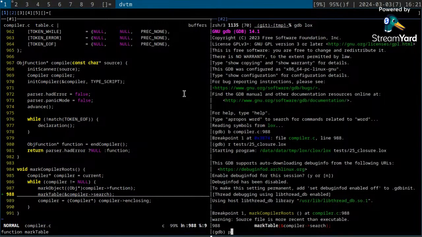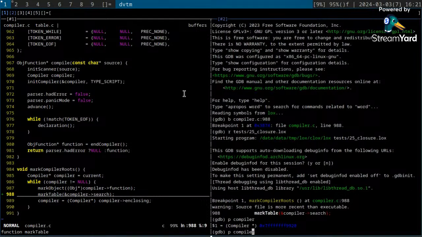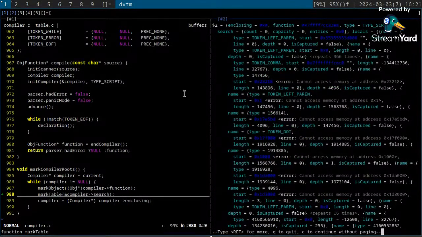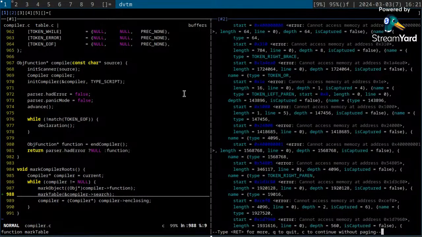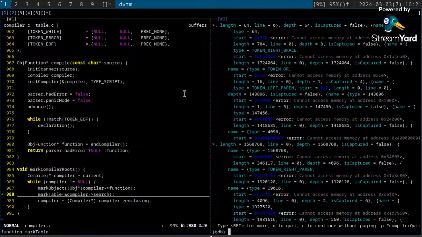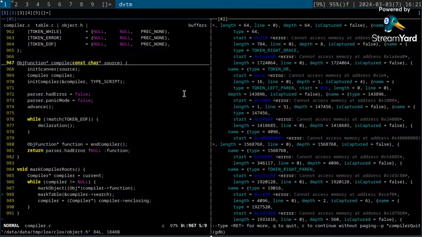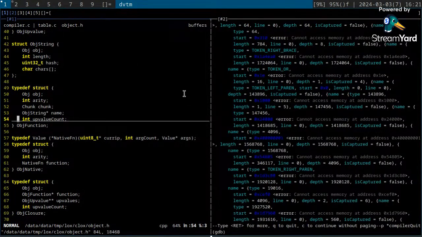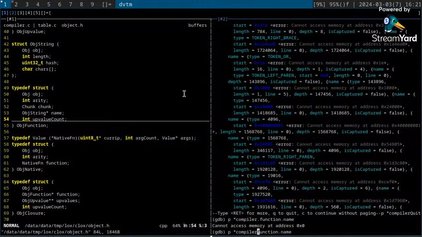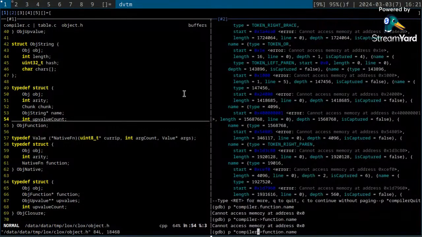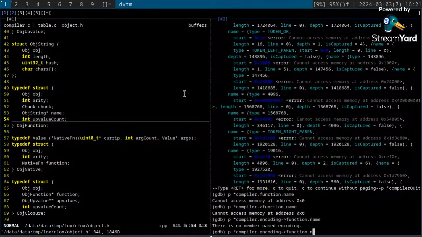And I want to print compiler function name. Okay, compiler name.